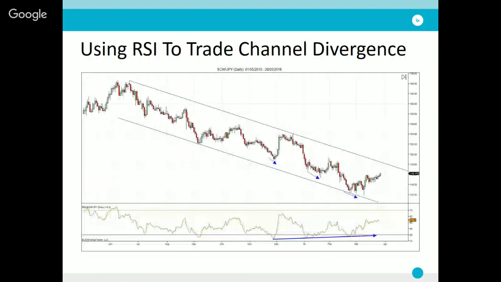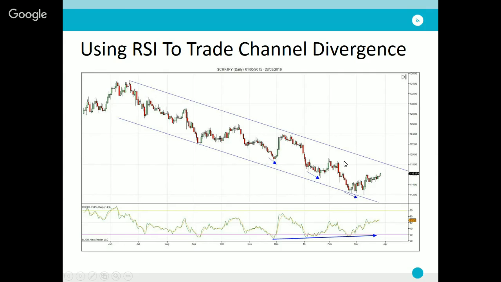So this is a great example of how we can use the indicator in our analysis to develop trade ideas. And this is definitely a pair that I'll be keeping an eye on over the coming days and weeks. You can see that we're very close now to testing that bearish channel resistance line. And so in line with this bullish divergence in the RSI indicator, if we break above that level, then we could be looking at a much deeper correction higher.